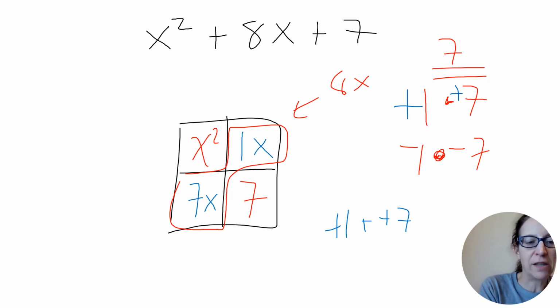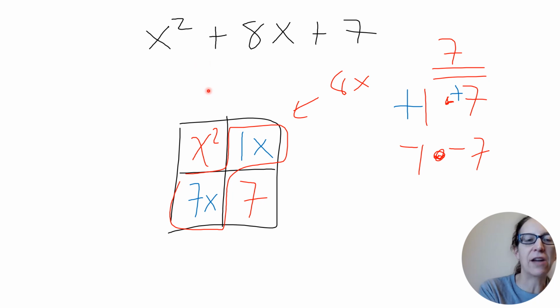So I'm going to pause here for a minute. I'm going to erase that catastrophe and just allow you to see how that works. So we have x squared. Here's the 8x when you're adding up that area. 1x plus 7x would give you 8x, and here's the 7. And if you add all 4 of those up, you're going to get this. This is our area, and what we want are the factors.